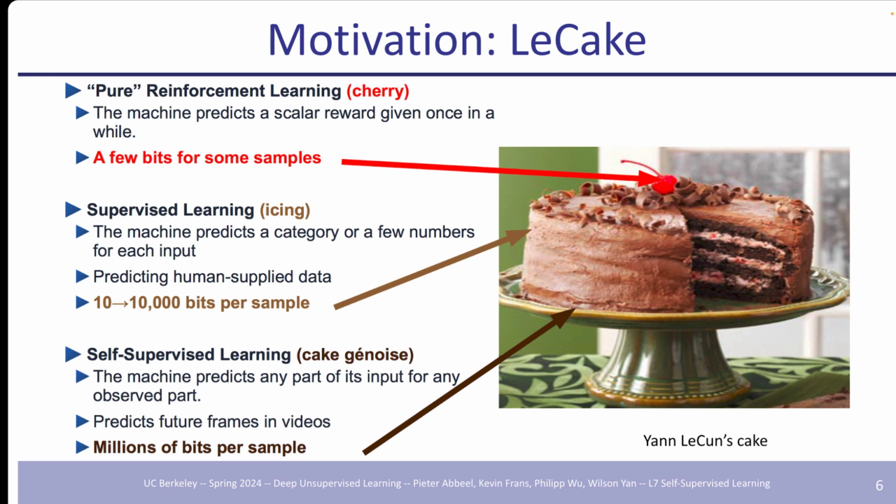He said, you need data. Most of your data is going to be unsupervised or self-supervised. That's the foundation of the cake. That's the big data. Then you might label a little bit. That is now known as the supervised fine-tuning stage of ChatGPT. He essentially predicted the ChatGPT sequence of training. And then the final step is essentially the RLHF or the RL, which is the cherry on the cake, where you have the smallest amount of data. It's important to make things work the way you want them to work, but it's really the tiny thing that happens all the way at the end. So I think it's pretty interesting that ChatGPT, the way it was trained, was completely predicted 6-7 years before that by Yann LeCun with his cake.